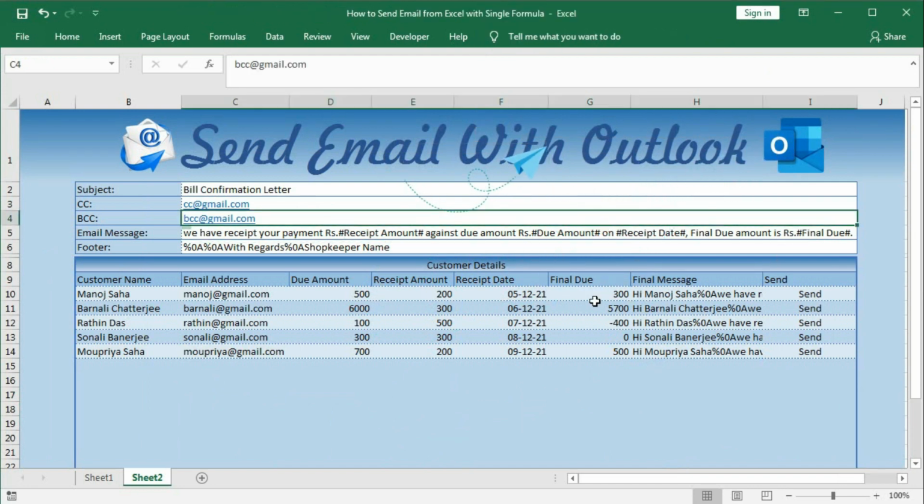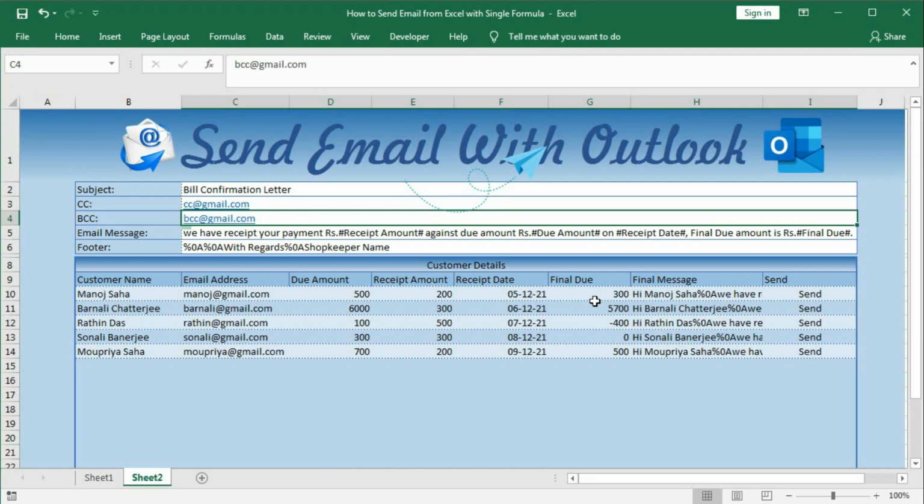Okay, but in this email sender, if you want to send the emails, try to keep your message short. But if you want a large message with attachment and everything, then in the next tutorial we will show you how to create a large email message with footer and attachment. So that will be a very dynamic email sender.